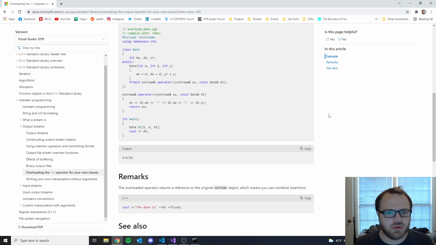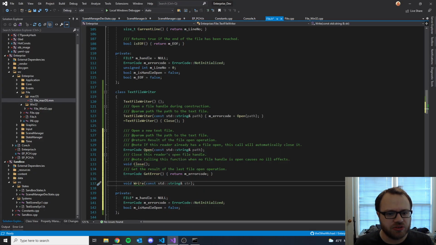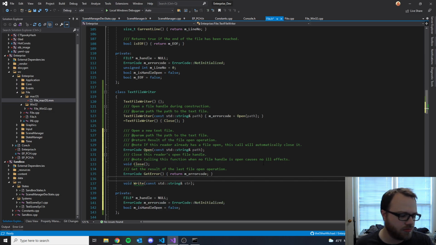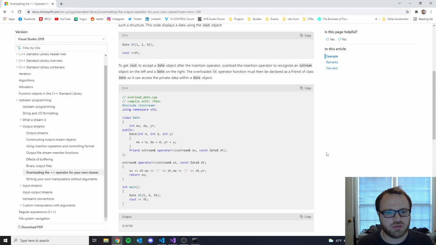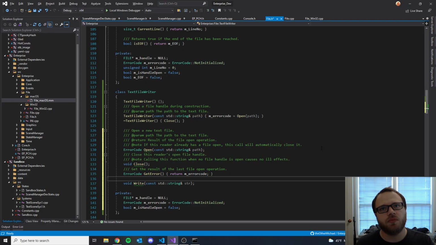And the reason why I would do it that way would be because if somebody wanted to write a block of data to a text file, they can set up their own operator to convert into an OStream, and then they don't have to directly or explicitly convert it into a string before they send it out.